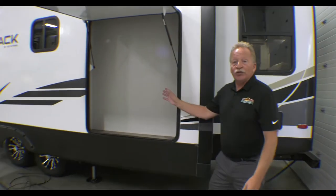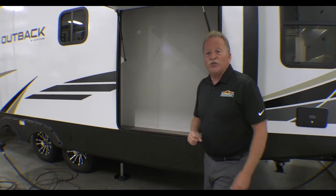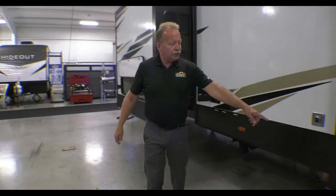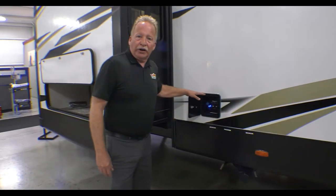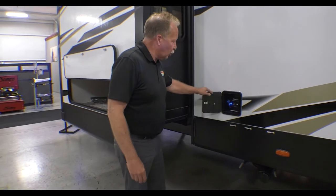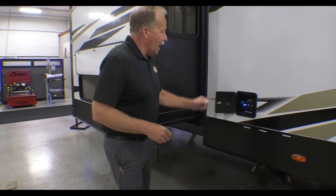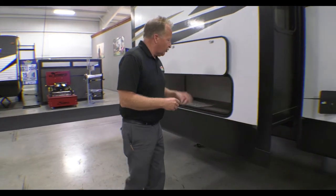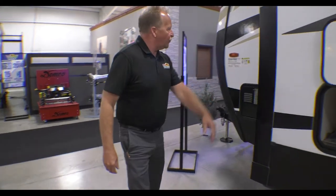Look at the outside storage. This is on the non-door side, which is a little bit odd, but they took every opportunity to give you more storage wherever they could. Walking this way, I want to point out that the Outbacks always have aluminum wheels — terrific. Here you have your cable hookups behind another locked door for security, so if your campground has cable accessibility it goes right on there. We have your evacuation point and your black and gray tank pulls, easy to get to. More storage compartment on the non-door side — we have to love that.